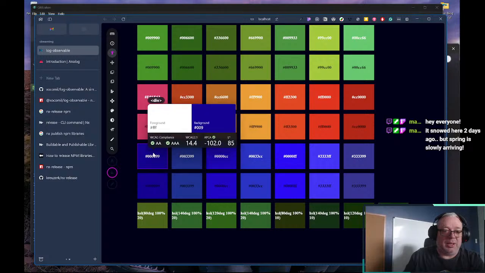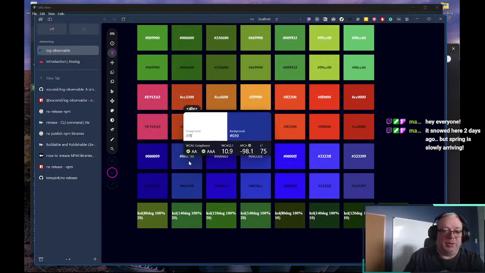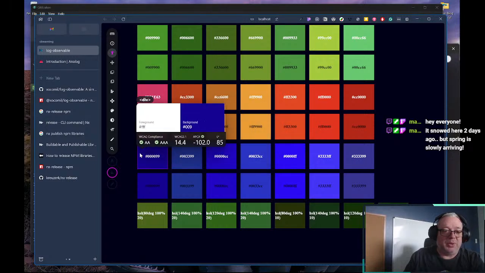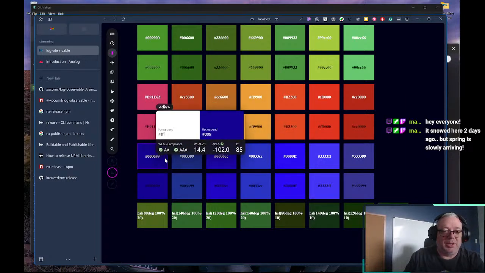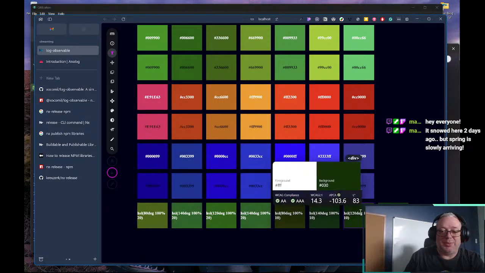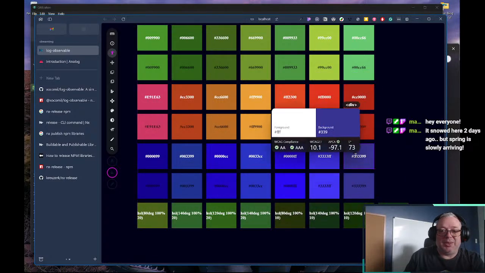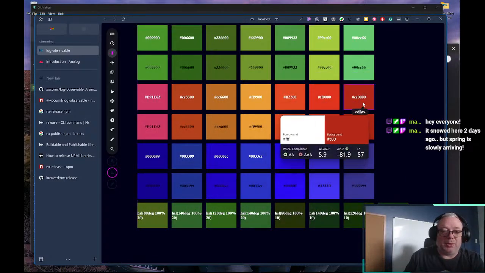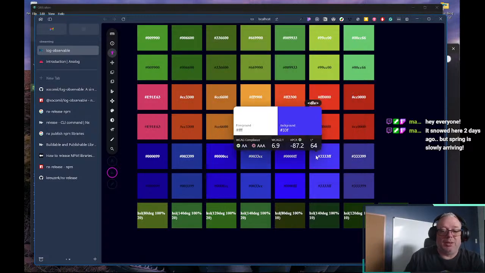Like here, 9 is really good. This one's not bad. We could probably start with this blue as our starting blue, and then generate similar ones. Let's take this red and make it darker, and see what we can do from there.